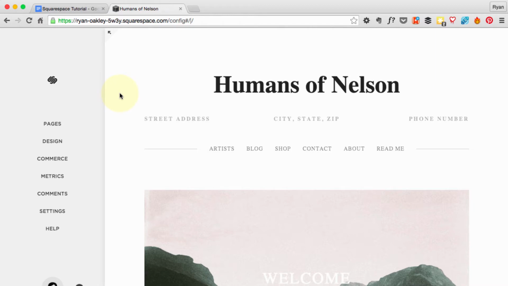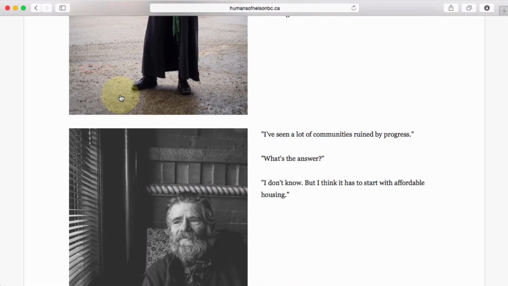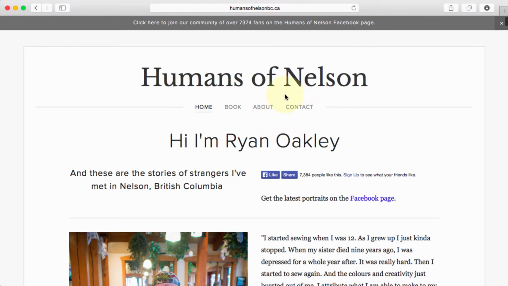I also wanted to remind you, I'm going to switch over using Command Tab over to Safari, another browser, and just remind you that the tutorial is going to be building my site, which is this Humans of Nelson site, which is obviously not the site you're going to build. You're building your own website, but the way I build my site using the different tools within Squarespace, the content blocks, the pages, I would imagine it's going to be very similar, or a lot of the information I'm going to give you is going to be useful when you build your site.